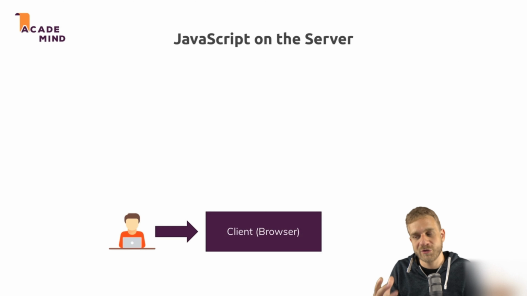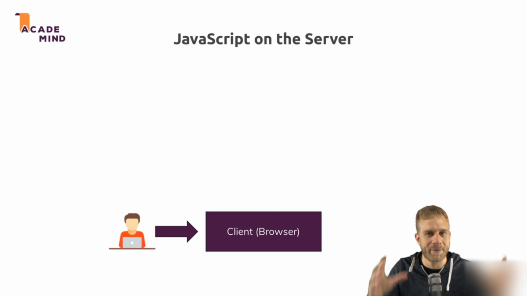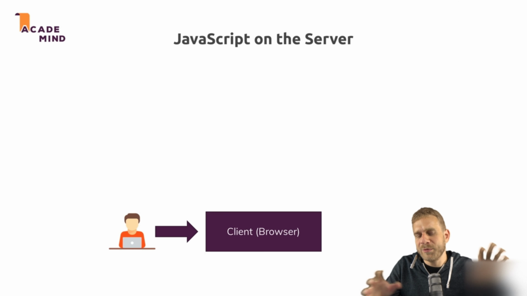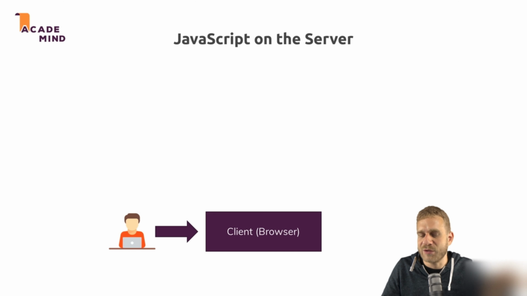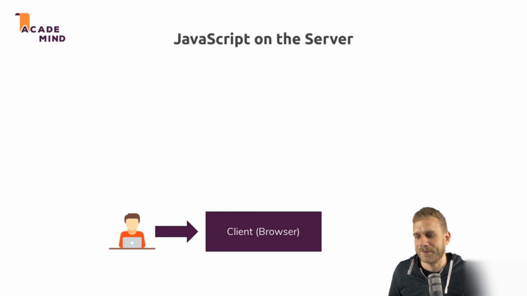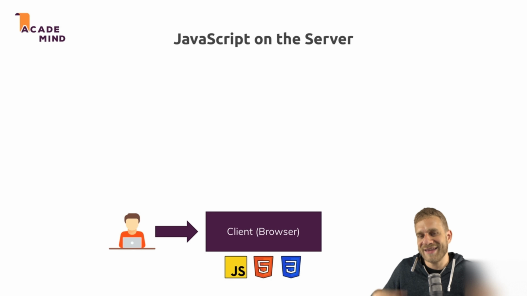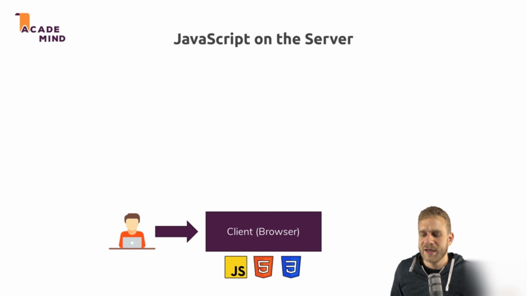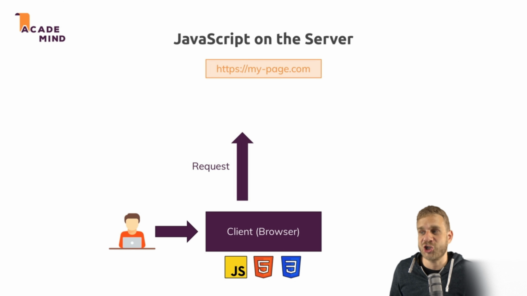We have our users using a client, a computer with a browser, their mobile phone with a browser, even mobile apps. And we will come back to how Node.js can communicate with these later in the course too. But for now, let's stick to the traditional browser picture. We've got our users using their browser, and there we can use HTML, CSS, and JavaScript to create web pages, right? Now, they visit a page, mypage.com, and they send a request to do so. For example, by entering a URL in the browser, a request is sent to that URL.